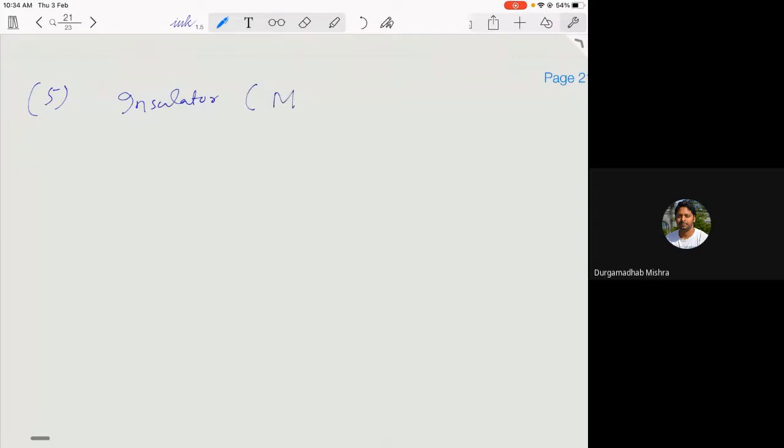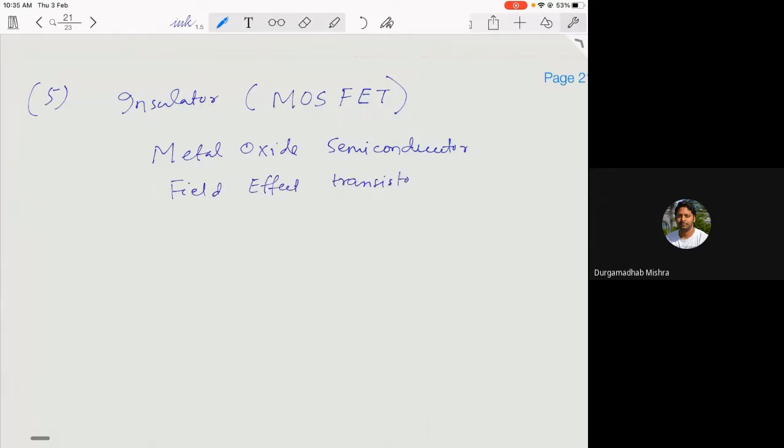It is a part of your transistor, the MOSFET, which stands for metal oxide semiconductor field effect transistor. You will see what this MOSFET means after this.